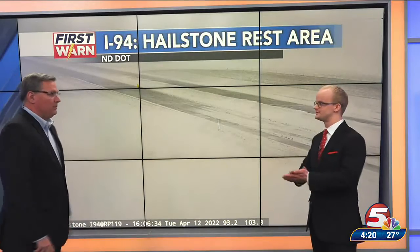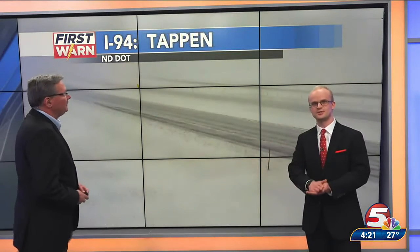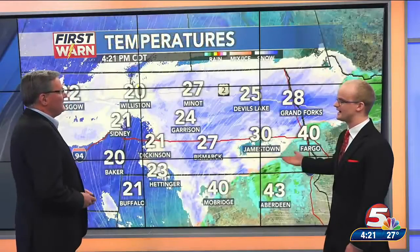What happened at the onset was, with temperatures in the 40s and 50s yesterday, some of the road temperatures were above freezing. So that allowed the snow to melt and then refreeze into an icy layer underneath all of the snow. Plus all the compacted snow on the roads just makes for a really slippery mess out there. You can really see that. And I have seen reports of snow drifts in rural areas of 3 to 5 feet already.